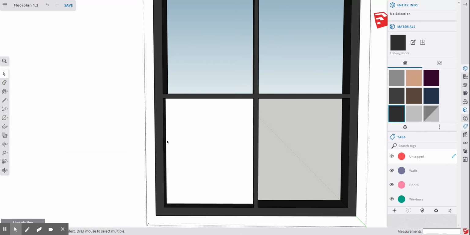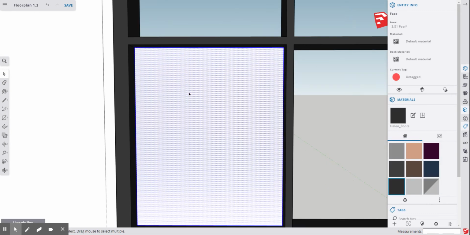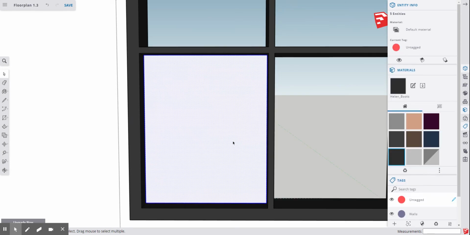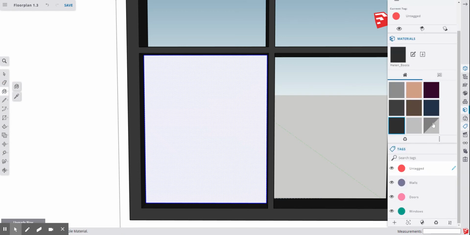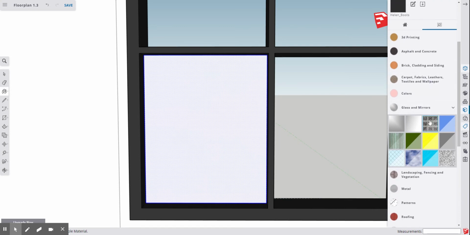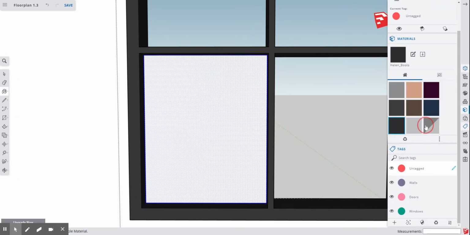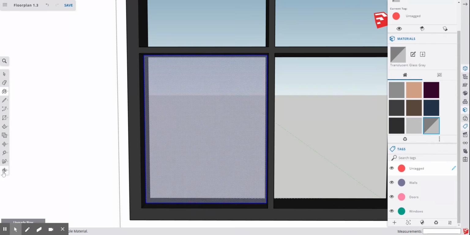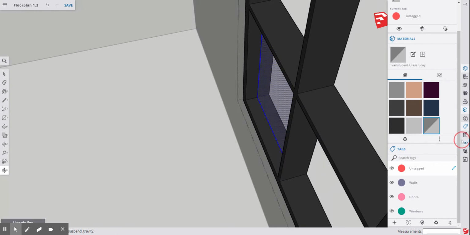So I'm going to grab my selection tool, click it, double click it because we want all those corners. And now I want to paint that, and I'm going to paint it this translucent glass. I believe now that I used it once, it is showing up in my home little bar of the materials. But if I did want to go look for it again, it would be under this browse, under glass and mirrors, and here it is. Just going to paint it, and it should look like that on both sides. Good.